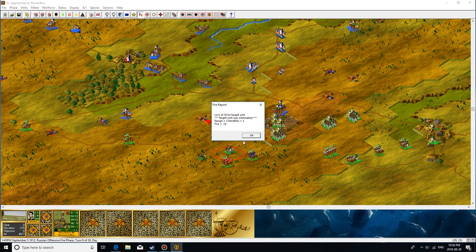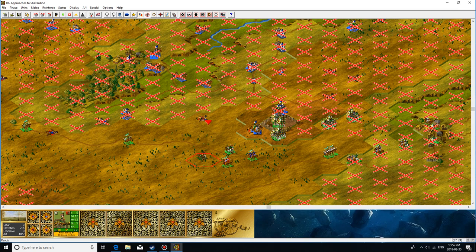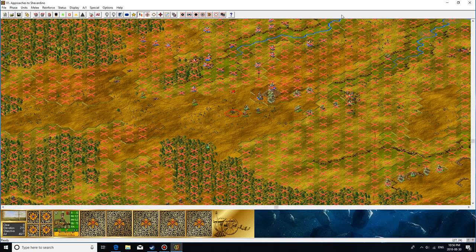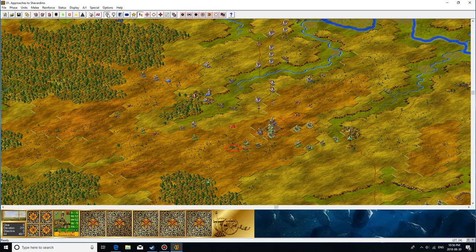That hurt you a little bit. Oh, target eliminated. That's good. This little triangle means that you can still melee into this hex, but I have no one around. And can you hit anybody? Zoom out. Zoom out. Nobody. Okay, well, short and sweet. Zoom back in.